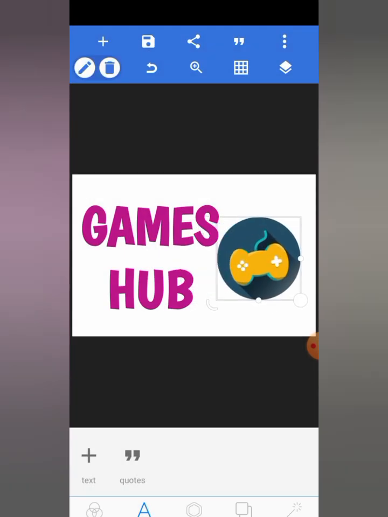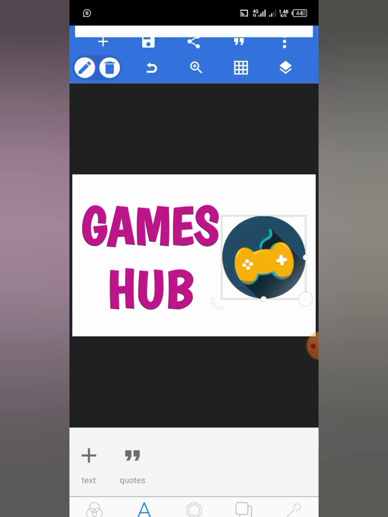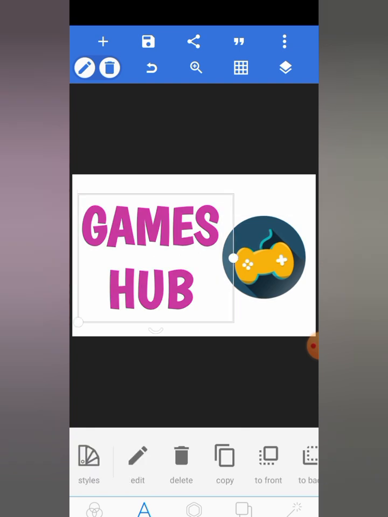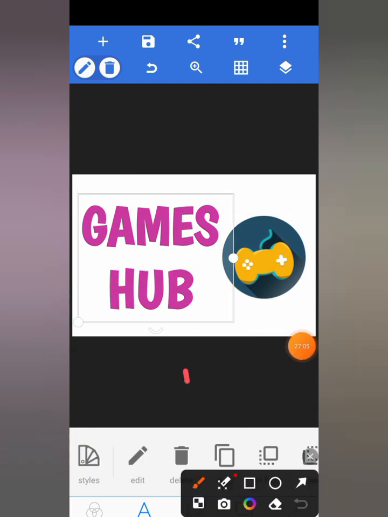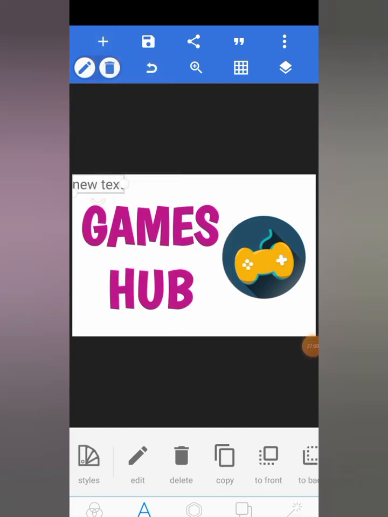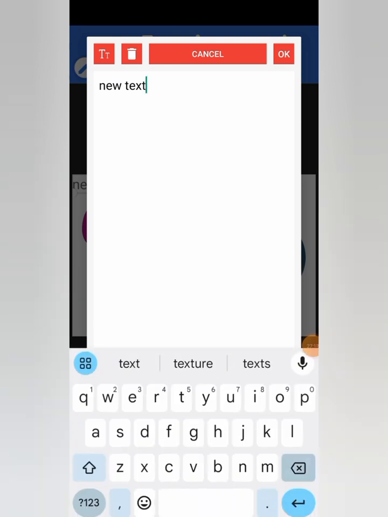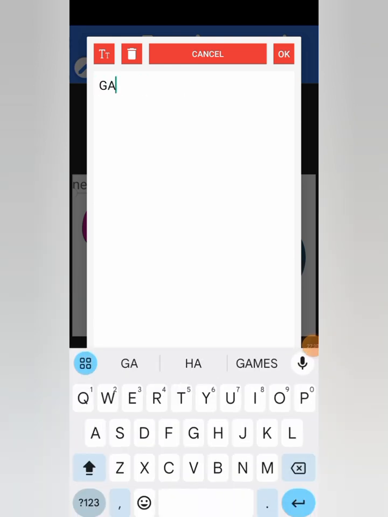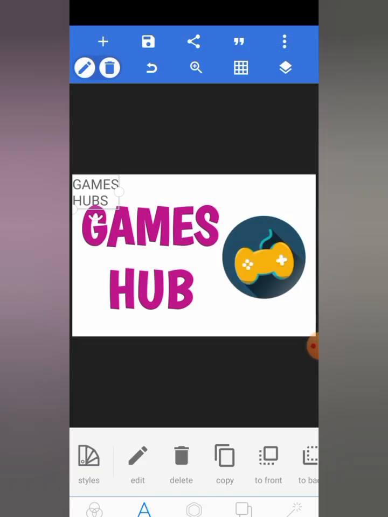This particular icon, I downloaded it. You can go to Play Store, you can go to Google and search for gamepad. So you just download it. Then this is the text. To add text is very simple. Just come up here. You see this plus icon here. Just click on text. Then you can add the name of your text. So you can click on this pencil icon, and you can give it the name you want. Here I called it game, then up. You can call it anything you want. So this is it here.